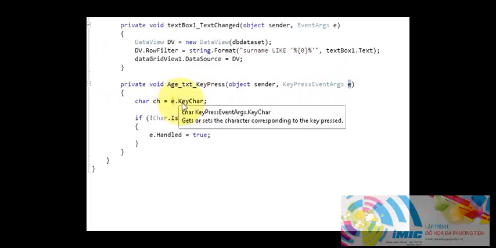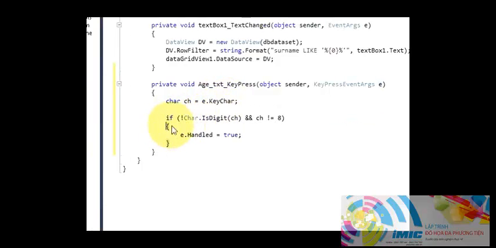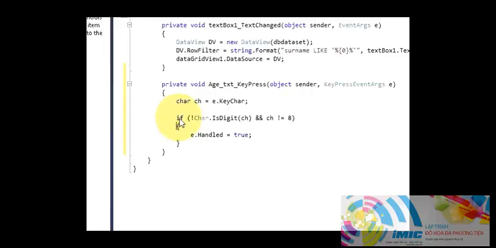So e dot KeyChar, and then give it an if condition, and in the bracket first give the not equal to sign, and then write char dot IsDigit, and in the bracket pass this variable. What this will do is ask the text box to only accept digit values. So char dot IsDigit checks if the entered value in the text box is a digit.